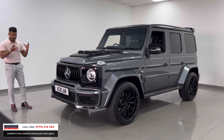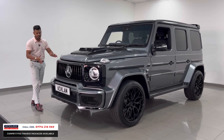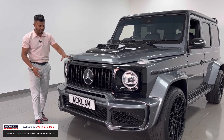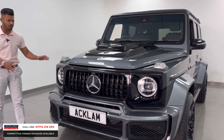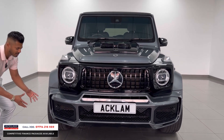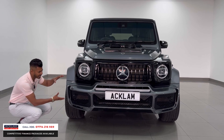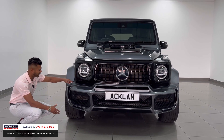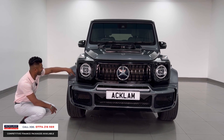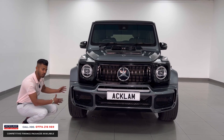The obvious one is all the black sections — you've got the Panamericana grille with a 360 camera system, and the black against the selenite gray looks really good. You've got the soft LED headlights with LED daytime running lights. Then you get to the first big extra on this Brabus conversion kit: the more extensive, wider arch — you can see the difference here. A normal G-Wagon would have the side arches about here, so this is a lot wider.